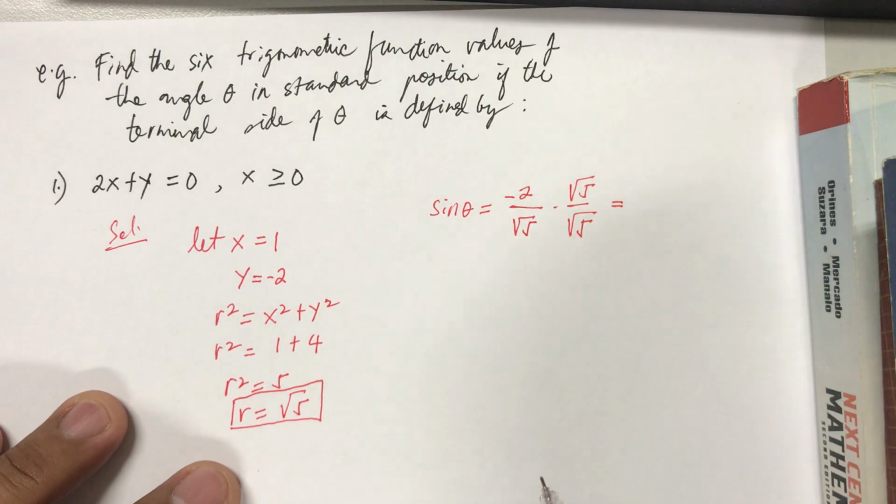Again, the common question is, are you changing the value of the expression when you rationalize the denominator? The answer is no, since square root of 5 over square root of 5 is equal to 1. When a number is divided by itself, it is equal to 1. Square root of 5 over square root of 5, which is equal to 1, is being multiplied to negative 2 over square root of 5. You're not changing the value of the expression since you are merely multiplying the number negative 2 over square root of 5 by 1. And we know as early as elementary that when a number is multiplied by 1, the result is just the same number.